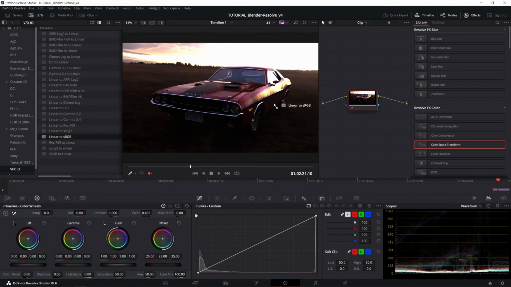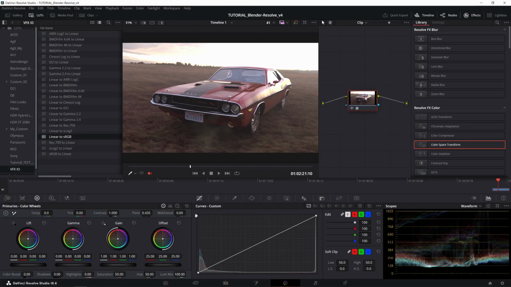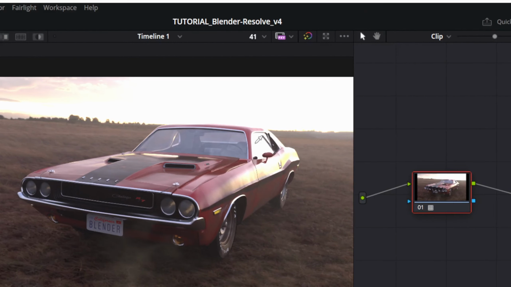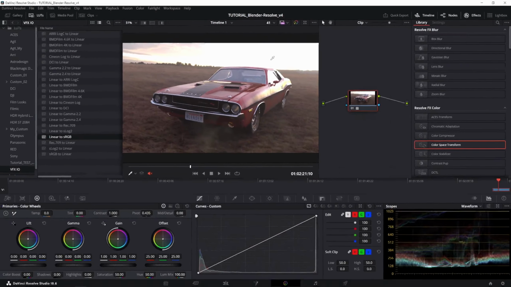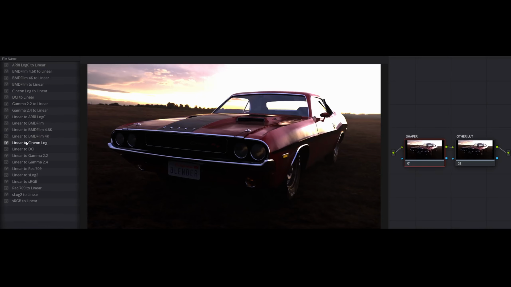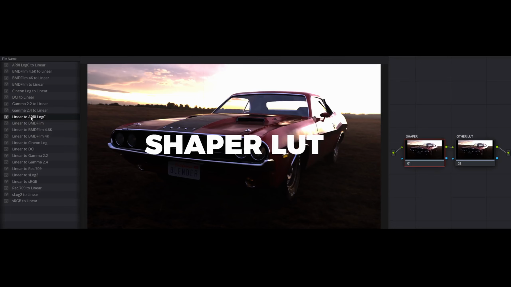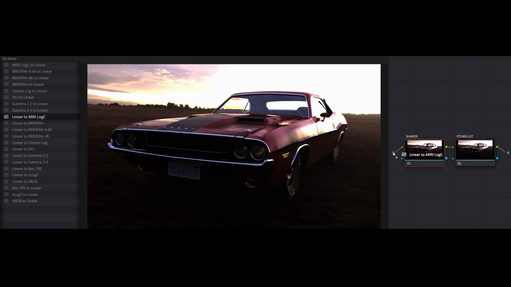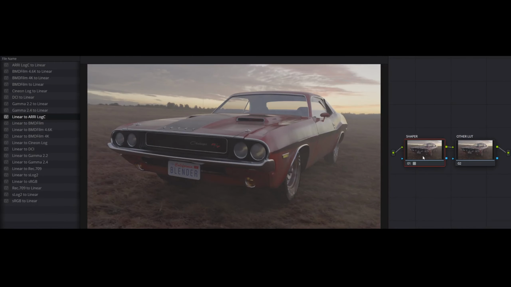What will happen in reality is that it kind of gets the job done, but the highlights get massacred along the way, totally clipped. Okay, that's something to understand about using LUTs for transforming an OpenEXR footage exported from Blender. When working with wide dynamic range data, slapping one LUT onto the footage just doesn't cut it. A so-called shaper LUT might be required first to compress that data to a manageable range for Resolve. One of these, for example.